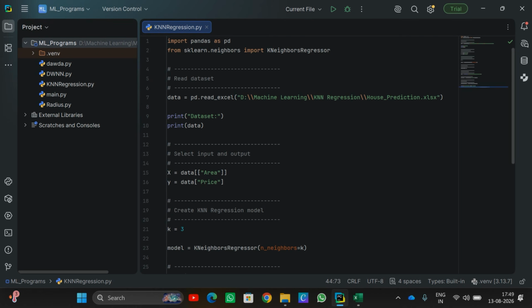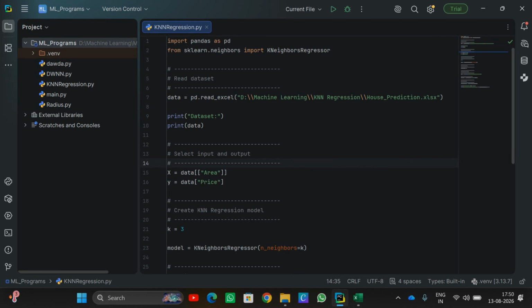Now, in the implementation, the first one is pandas because we have to read the data set and we need to create a data frame. In order to access the data in tabular form, that too in data frames, we require the pandas package. So I have imported pandas and I'm giving an alias name called pd so that wherever we want to use pandas, we can use pd. And the next one, we are using KNN regression. So there is one direct class called KNeighborsRegressor.